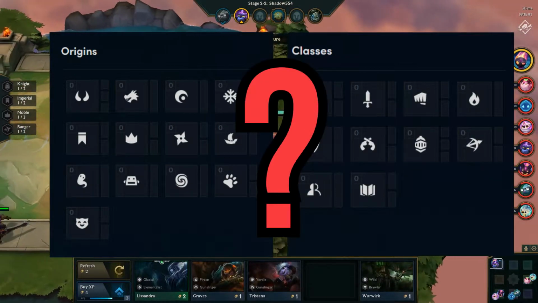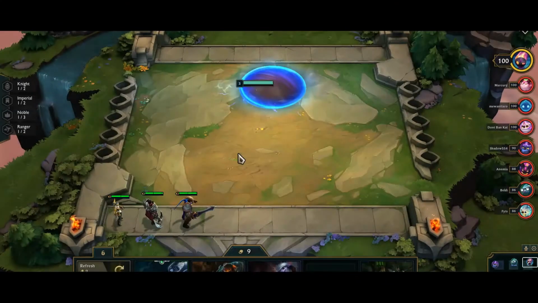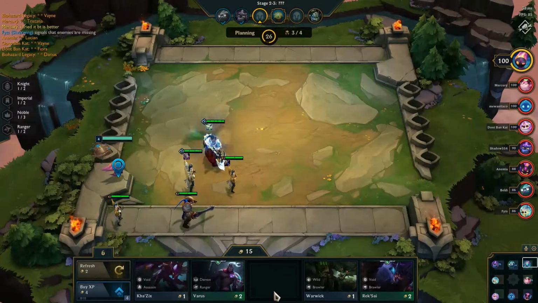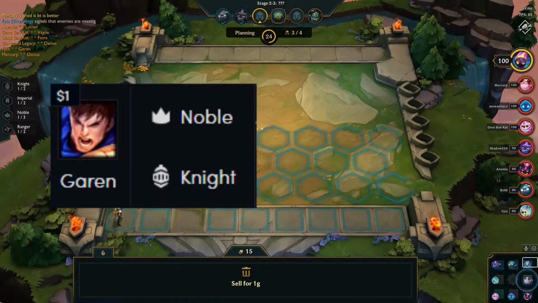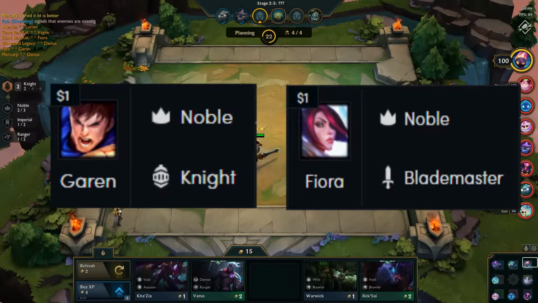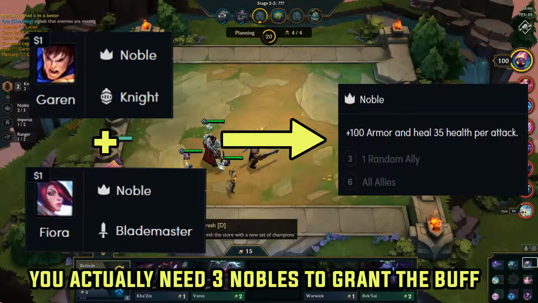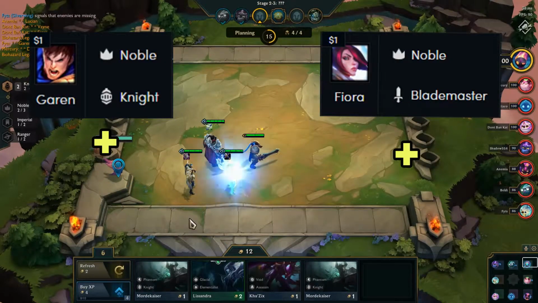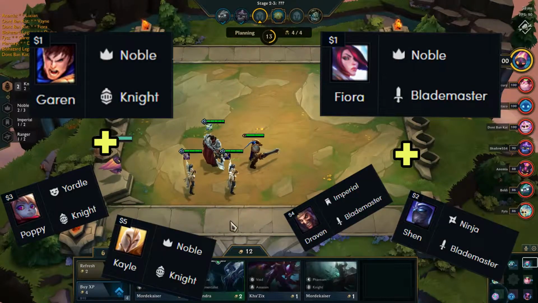What's the difference between origin and classes, you may be asking? Everybody under the noble origin is not going to be a knight like Garen. For example, Garen is a noble knight, but Fiora is a noble blade master. So if you combine these 2, the noble origin buff will be granted, but the knight and blade master classes still need other knight and blade masters to get their class buffs.